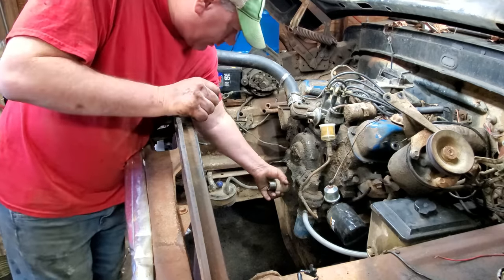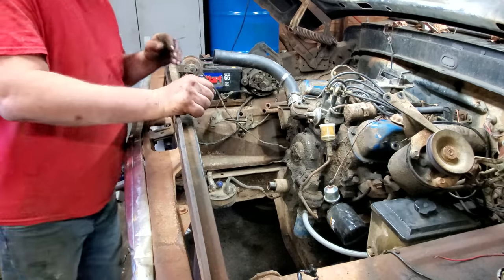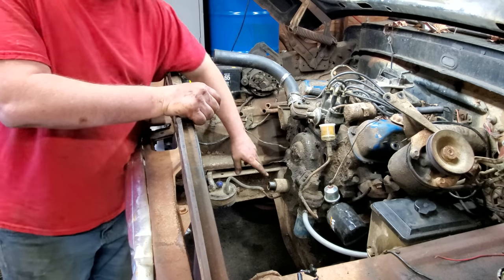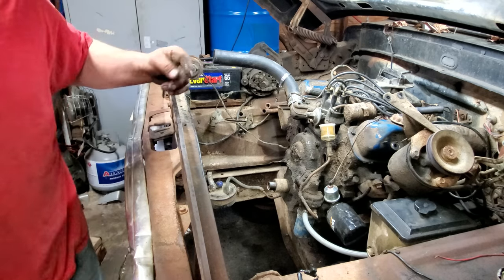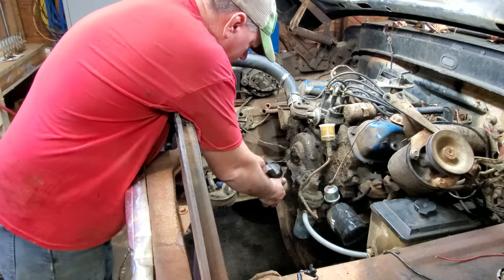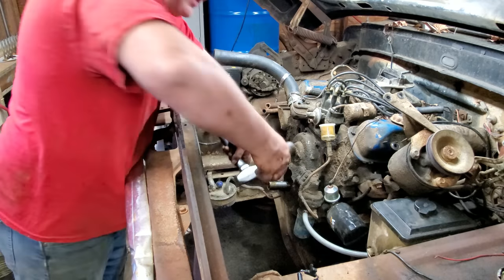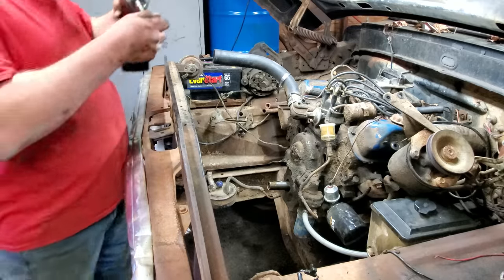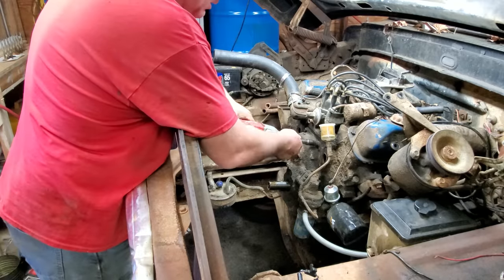This is that little collar sleeve that I broke on the 390. Remember when I was trying to get it unstuck? Put my pipe wrench here, broke it. I bought a brand new one on eBay, by the way. Ta-da! I got a headache, yes I do. It's probably from breathing kerosene fumes.